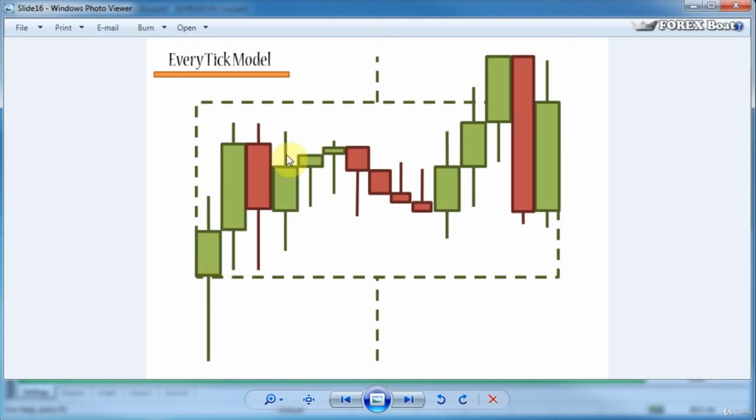Here I've illustrated the hypothetical M1 bars for this one M15 bar, and as you can see, there are 15 of them in here. If we were working on the daily chart, then the every tick model would take into account reference points from the hourly chart, the 4-hourly chart, the 30-minute chart, the 15-minute, 5-minute, and 1-minute charts. So from all of the time frames that are below. Once again, it takes the open, high, low, and close prices as reference points.